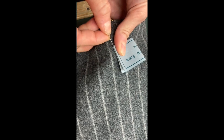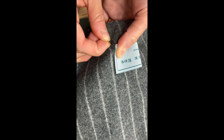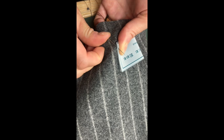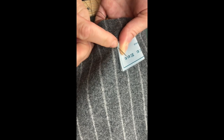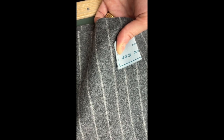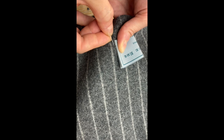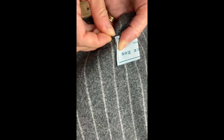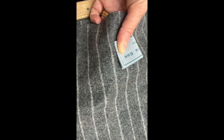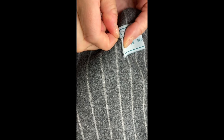realistic. So we're then going to go back in opposite the thread that we came out of, and about a quarter of an inch away, or kind of 0.75 of a centimetre, you're going to come back out through both layers of the name tape and just pull it tight. Okay, and that's your first stitch done. And then we go back in opposite the thread and come out again, going through both layers of the name tape. Okay, and what you end up with is a lovely little row of stitches like that.